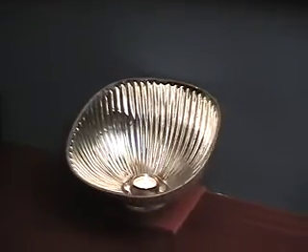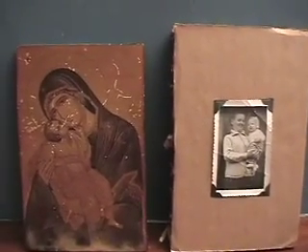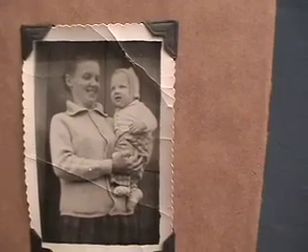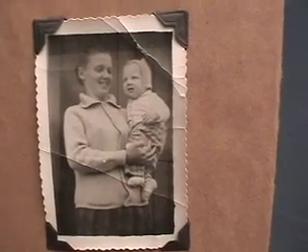Got another candle going in here. So here we have a Mary and Jesus icon side by side with an icon of my own, which is my mum and me when I was just a wee little one. It looks like an old picture — it looks like it was taken in the 1930s, but I swear I'm not that old. It was 1966 or 67, probably 66.